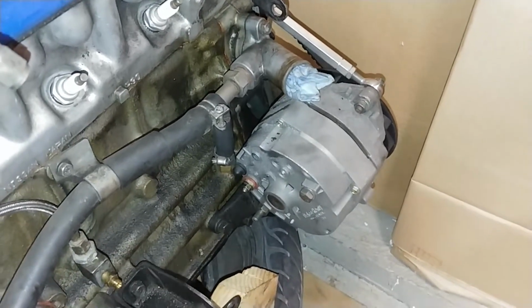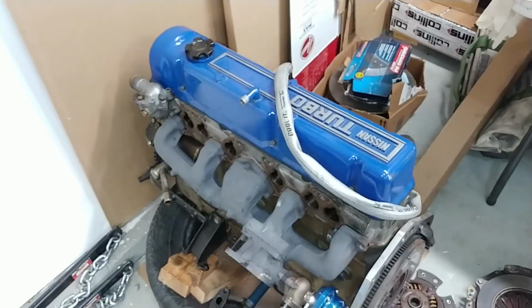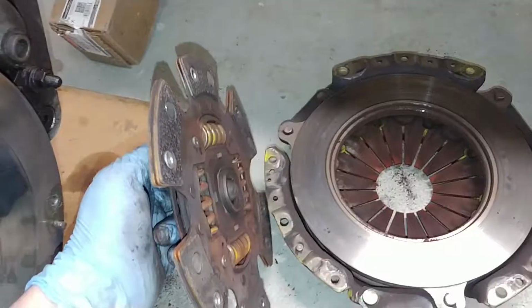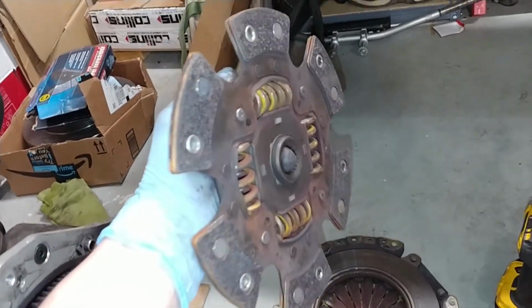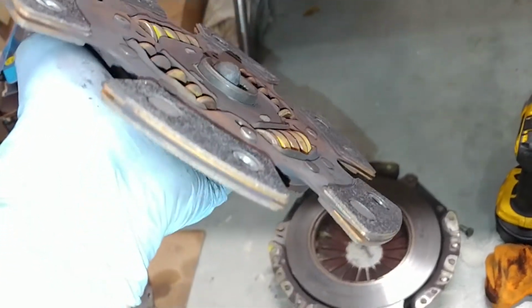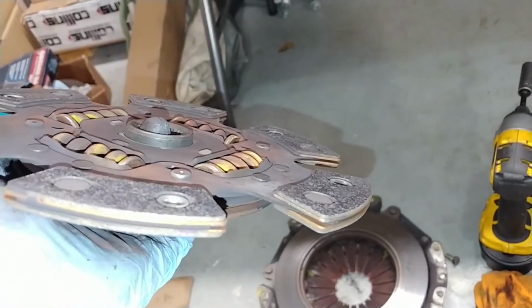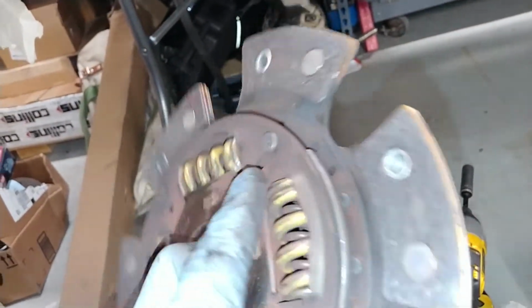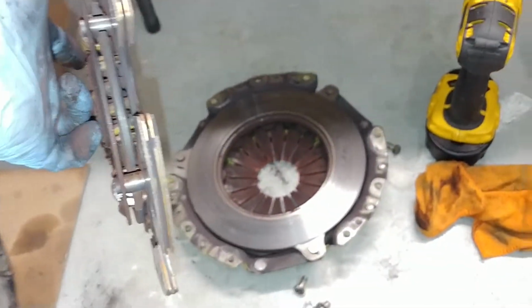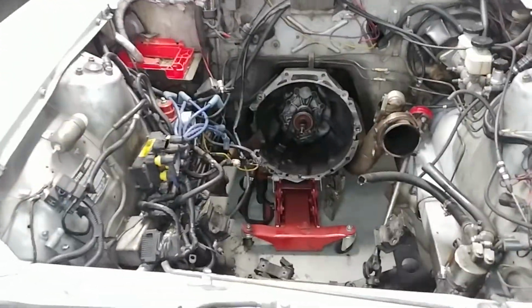Also had a 94 amp alternator on here from an Oldsmobile, late 80s or something like that. It was nice. Thought I was going to have it for a while, but metal flake in the oil, no good. It's trashed. So speaking of trashed, I had all intentions to reuse my clutch and everything, but it looks like it got a little hot. It's pretty damn shiny. It's close to the rivets too. Might get a little bit of life out of this thing, but I really don't want to be swapping the clutch out. They're not that expensive though. I think the sprung ones are like $160. With the amount of money that I've spent so far, I might as well reuse my pressure plate, of course. Save some money there.